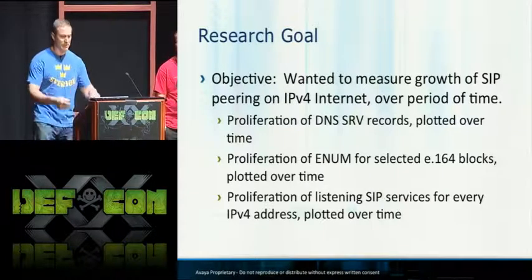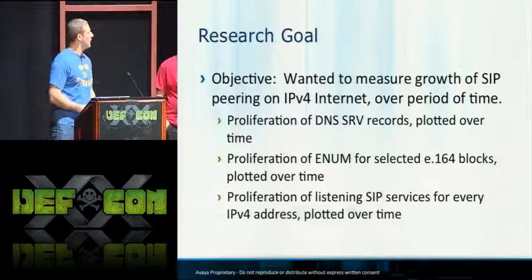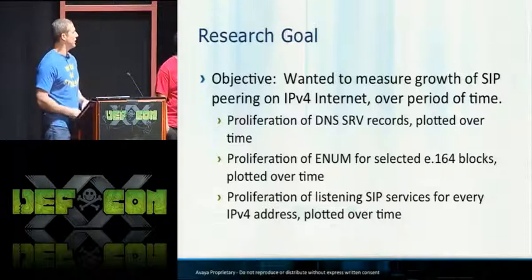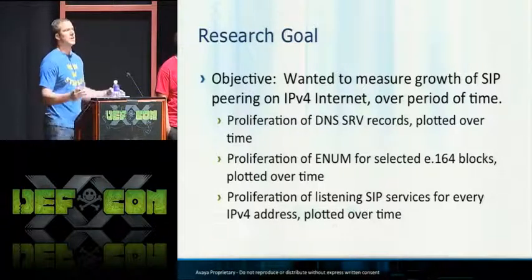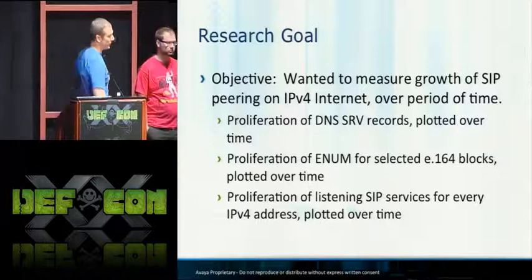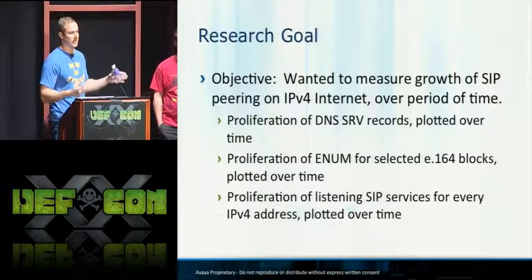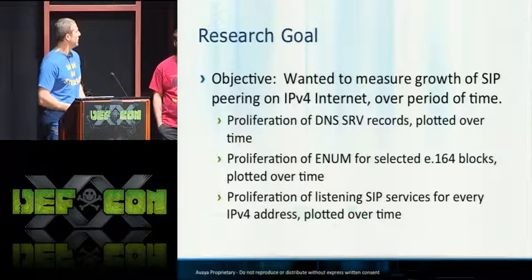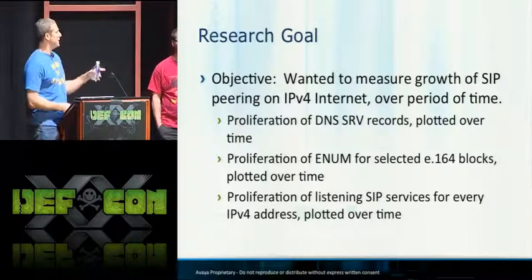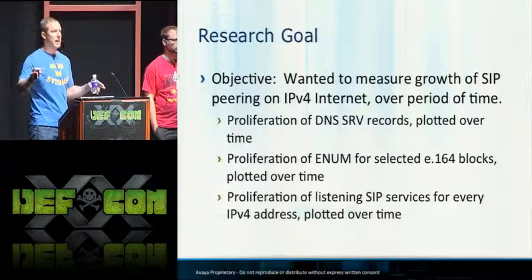So we started looking at this as a research goal. We want to measure the growth of SIP peering on the internet over a period of time. The first idea is, Bill and I were out in another country doing a VoIP pen test for 4 weeks, so we ran out of time to do everything we wanted to do. But we want to look at the DNS SRV plotted over time, how it increases.